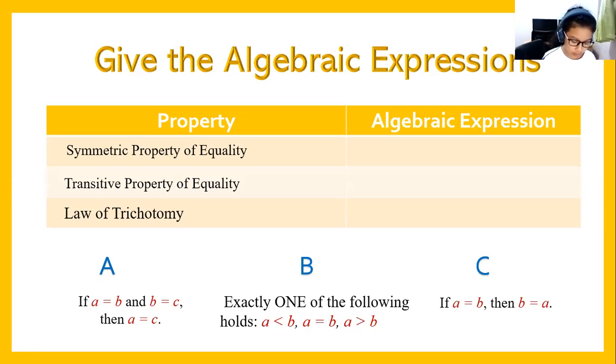You get it? And the law of trichotomy. All right, so there can only be one exact value to an equation. So when A is less than B, it can never be equal to B, and it can never be greater than B. When it's equal, it can never be less than or greater than. When it's greater than, it can never be equal or less than. So there's only one value to any equation. Okay, Crystal, you get it?